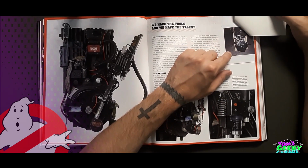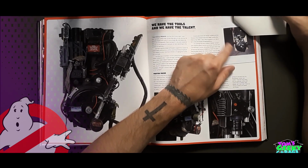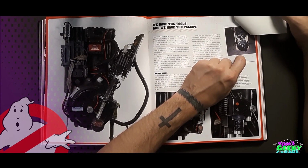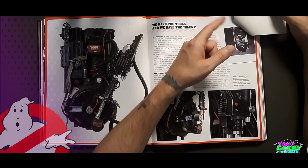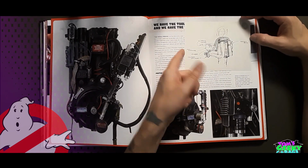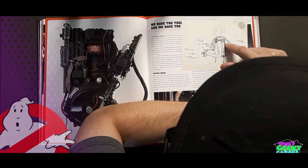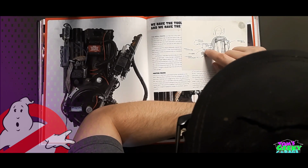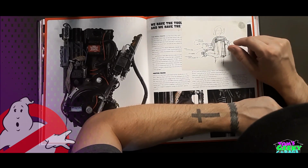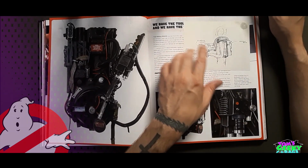This is cool. This is a Polaroid from the actual prop maker. First Polaroid of the pack after it was built. He finished building it and took this Polaroid, I guess, in the production or to show what it looked like. Looks really cool. Now, the little bitty paper they glued in here is a concept art for the original proton pack. The original proton pack had a gimbal with a more box-type wand on it, and then it had a pack cable that went over the shoulder, almost like an over the shoulder double-handed kind of thing. That's kind of cool. They glued that in there.